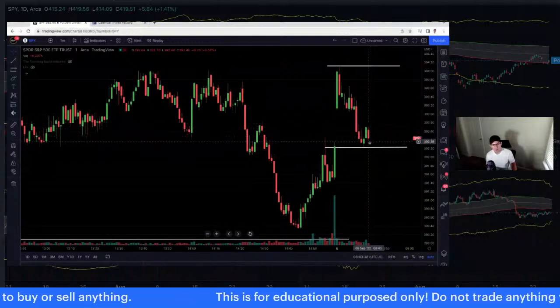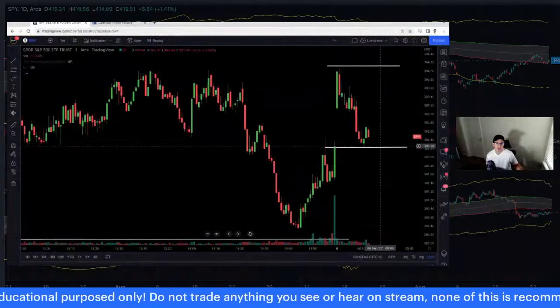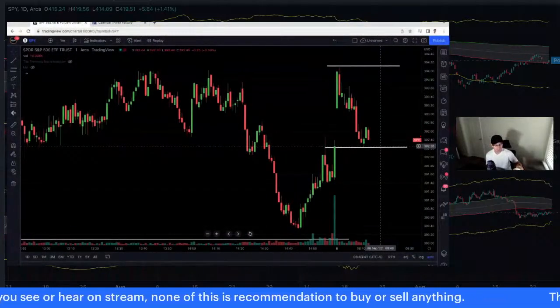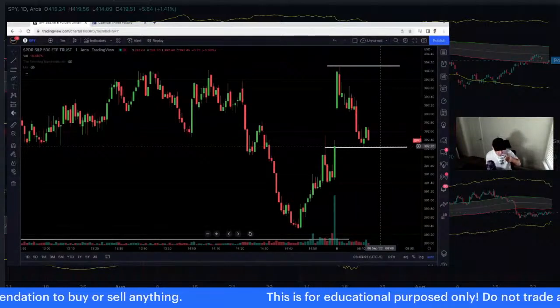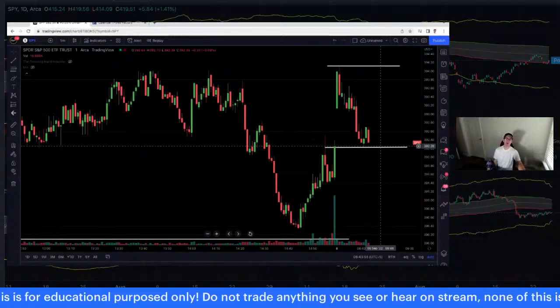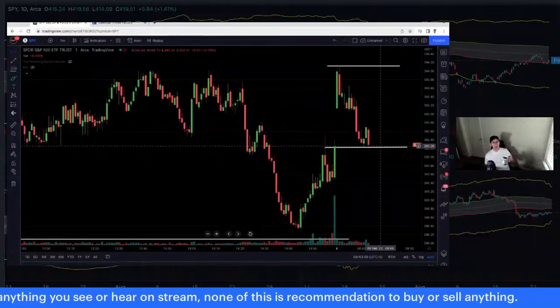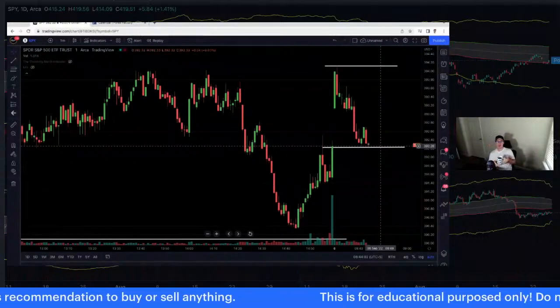But it looks like it's having a little red candle, looking like it wants to retarget this low. And if it wants to retarget that low, that's going to be a very bearish outlook for the day, and the downtrend is probably going to continue. So this candle is about to close. It's going to close red, probably around 392.45. That's going to push down into that level, and then the candle closes, and now we're going to break down.